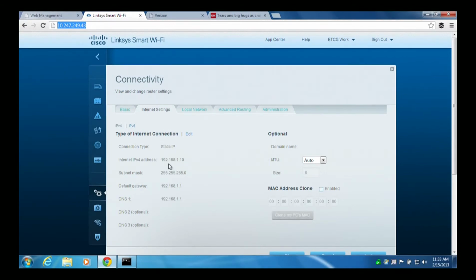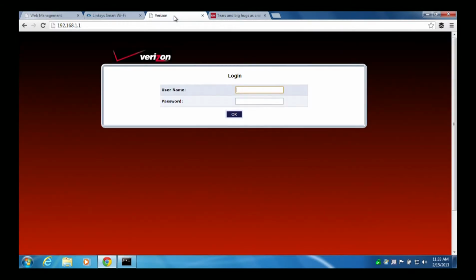The external, the internet connection for this, the IP address is 192.168.1.10, so that is, again, a different subnet, and the default gateway for this is 192.168.1.1. Now that then goes up to my Verizon router, and that's the main router for the house.